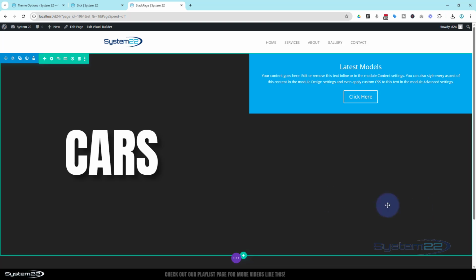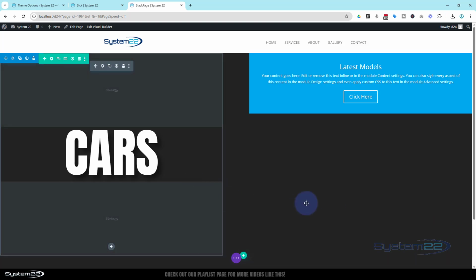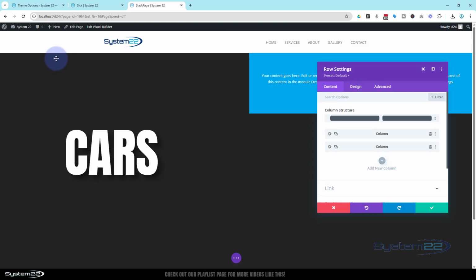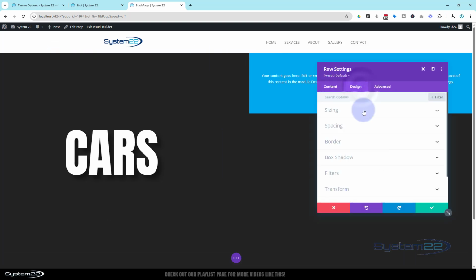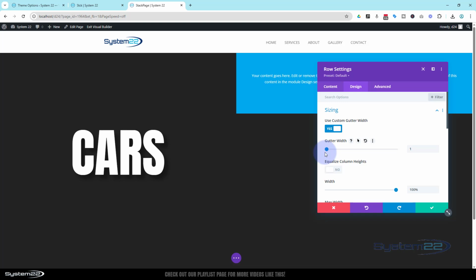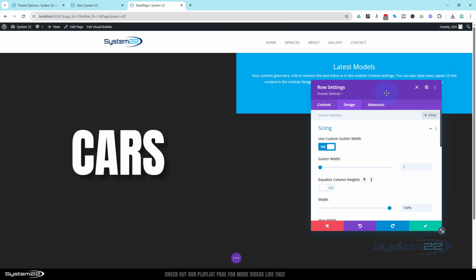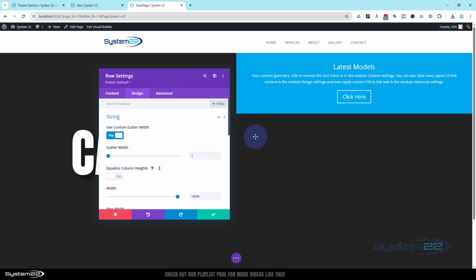I'm going to go back into the row now. I'm going to make these columns equal height. Green tab for the row. Over in design and sizing, I'm actually going to take any gutters away that are there as well. Gutters are the space between elements and on the bottom of elements. We can take that away by rolling the gutter width down to 0. Fantastic. Now let's just equalize these column heights, because we're going to put a nice image in this column over here. So just below the gutter width there, equalize column heights.